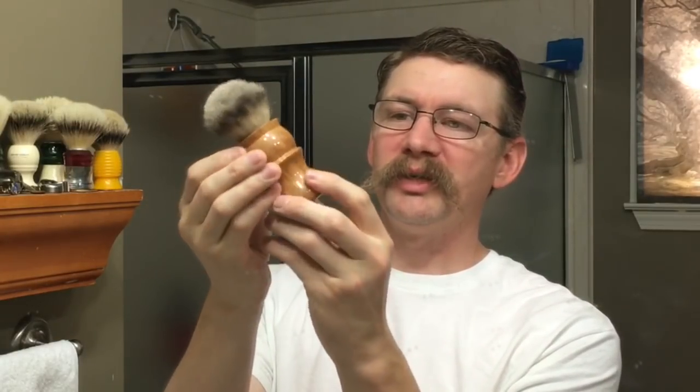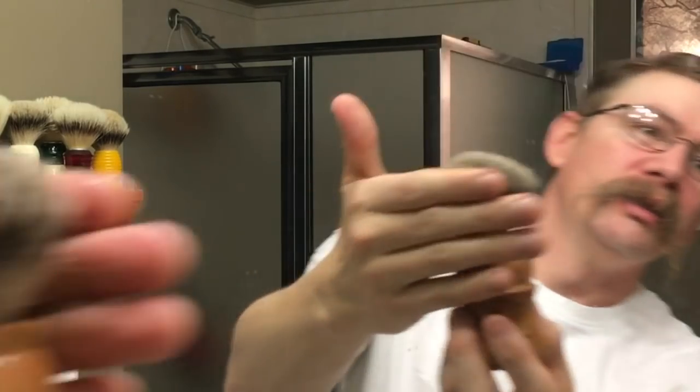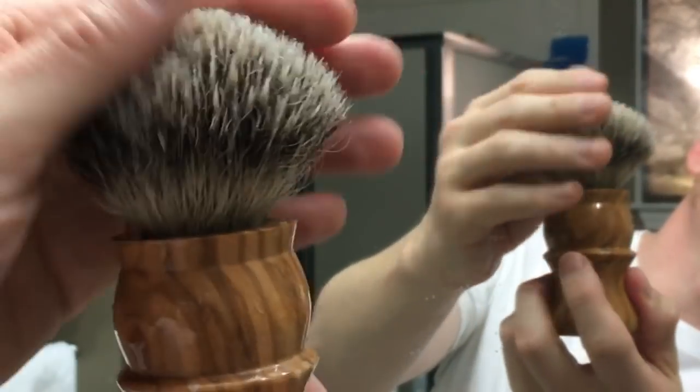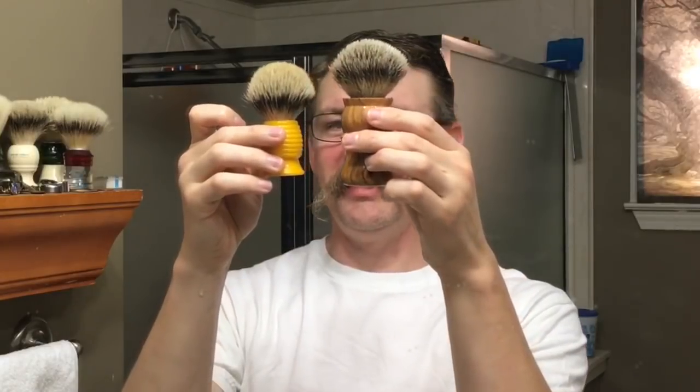And then I'll be using my Jasper, the Sir Nickel, off of Instagram brush. He made this for me. This handle has been dropped a few times, so it has a few dings from its perch. But he's got a badger, I believe it's 22 millimeter, maybe 24, somewhere around in there. It's good. I call it the Zeus big brush. Give you a size comparison. But great. Let's get started.